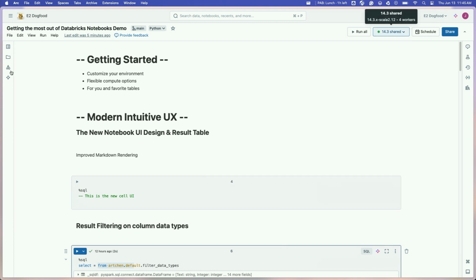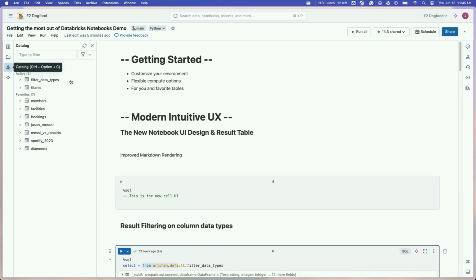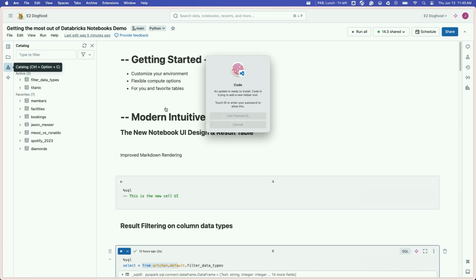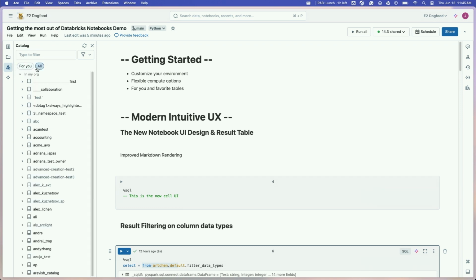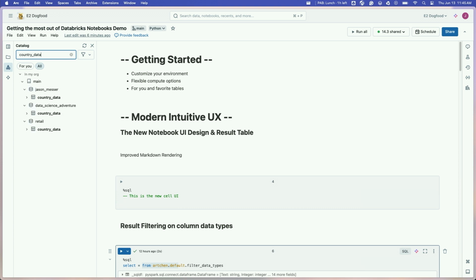We've also made a recent improvement to the catalog explorer here. Previously, when you had to search, you would have to open up things to find the tables. But now if you just search in the Catalog Explorer, so I want to do the country data table, it will search through all of the tables here. There's thousands of tables in this environment, and it will show me exactly the table that I want. And then also I can just right click, or I can click here and add this to my favorites.